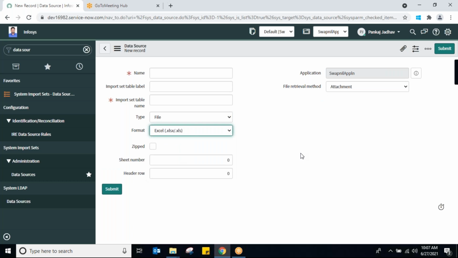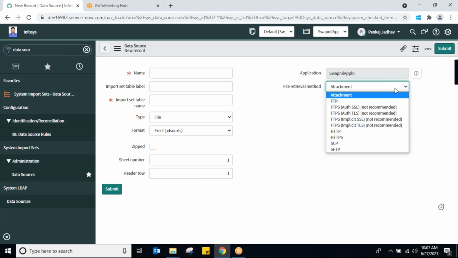We know ours is an Excel sheet. You know, when we did it manually, it used to populate one over here. When we create a data source, this is something we have to type in like this. My sheet number 1 contains the data. Header row is 1. How to retrieve the file?